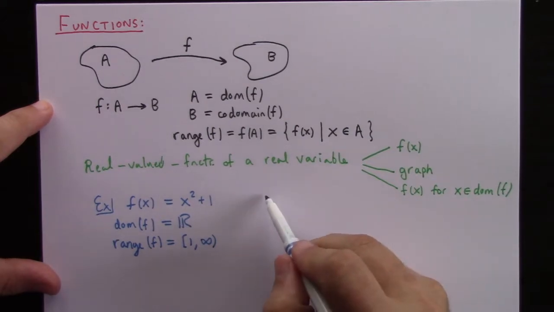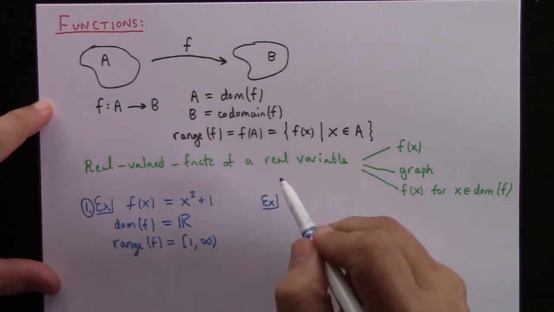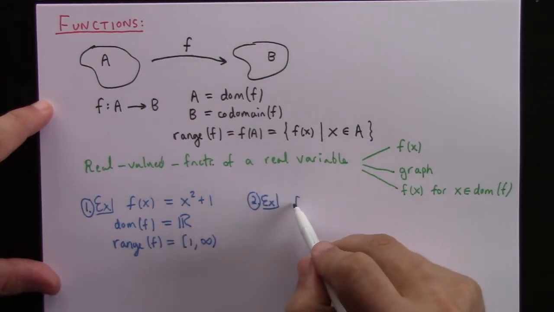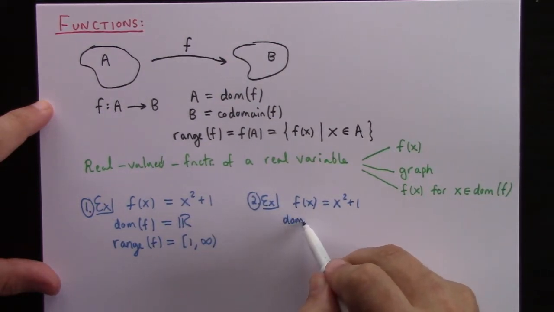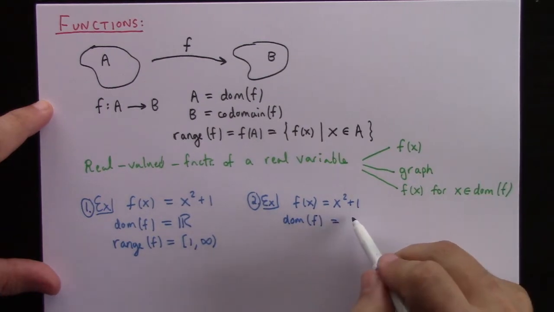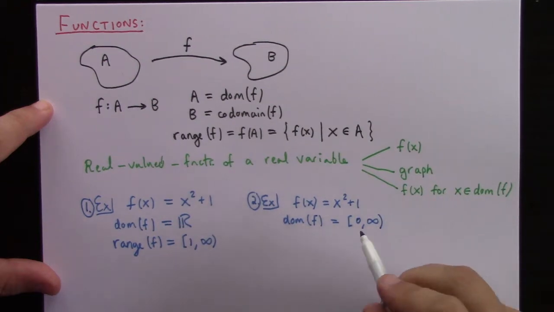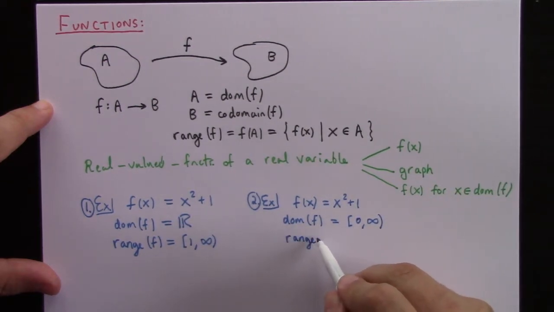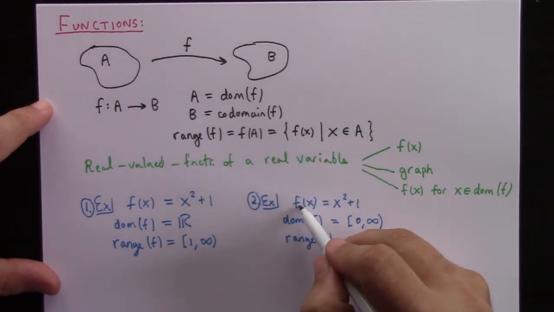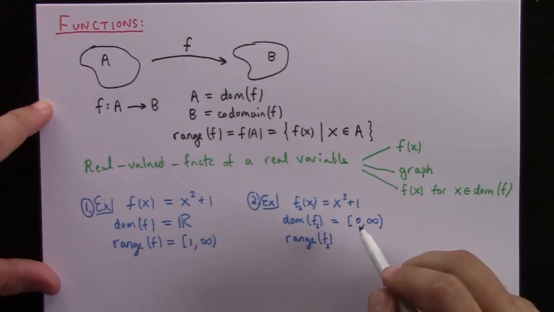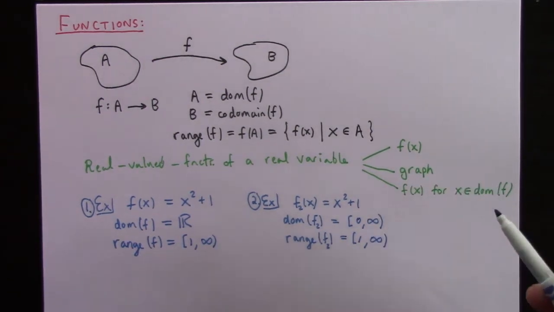As a second example, let me say this is example number 1, and this is example number 2. We could give the same formula, but then we could say the domain of f is, say, how about 0 to infinity. Now the funny thing is, if you think about it, the range of f is still the same. Maybe I should call these different things. Let me call this f2, since these are different functions technically. You say they're different functions, but they have the same formula. How can they be different functions? Well, okay, it's not a big deal.